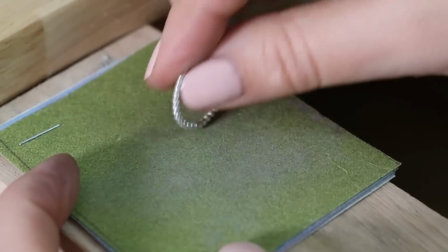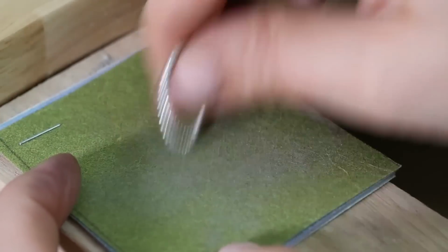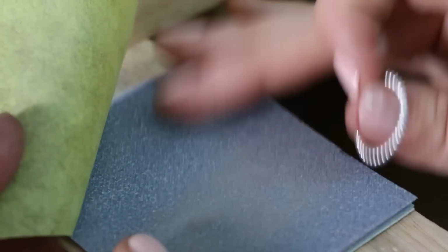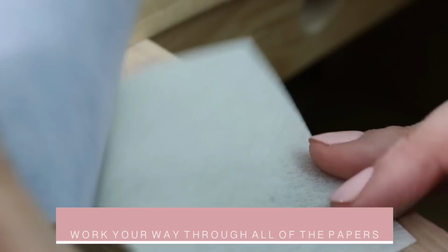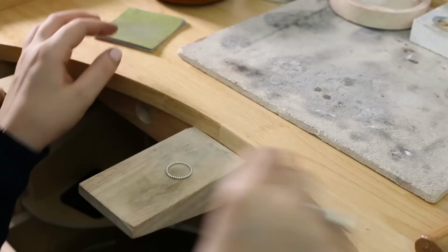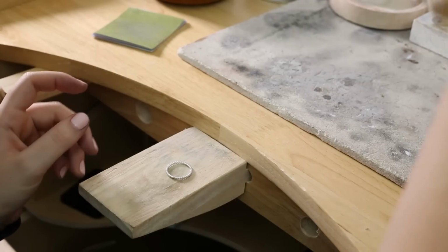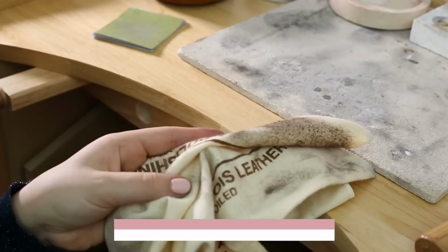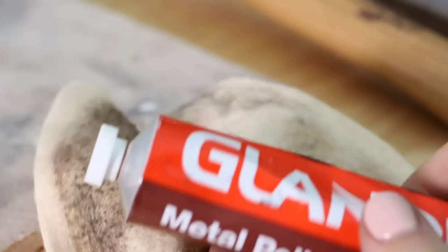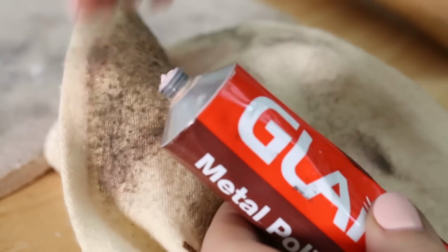And these are a bit finer than sandpaper, so they don't damage your work, they just give it a really nice shine. So what I would do is work my way through all of those. For speed, I'm just gonna skip through that bit for now, but that's something that you could go through. And then my final stage would be using my polishing cloth and Glanol, which is a metal polish. And I'm just gonna add a little squeeze of Glanol to my polishing cloth.